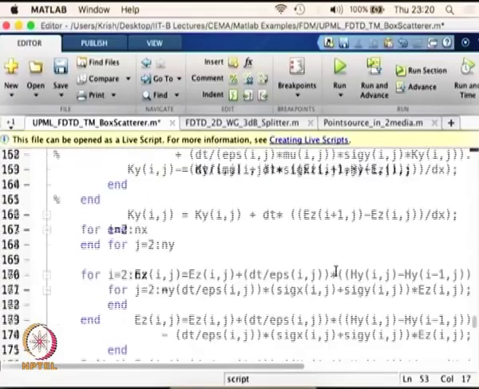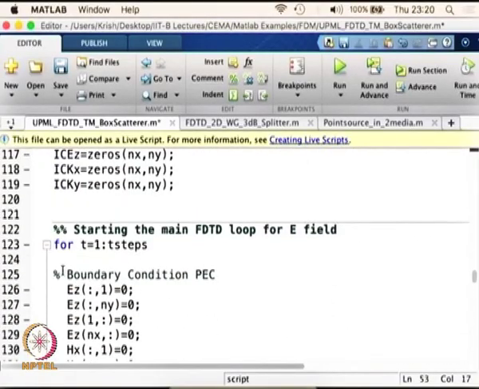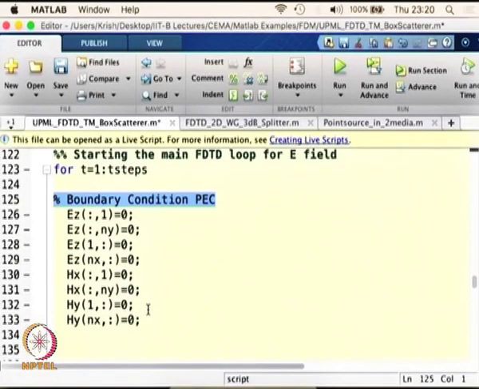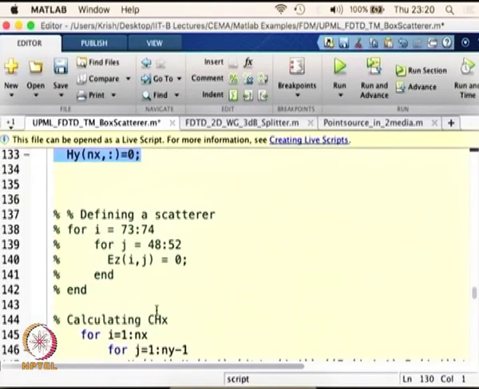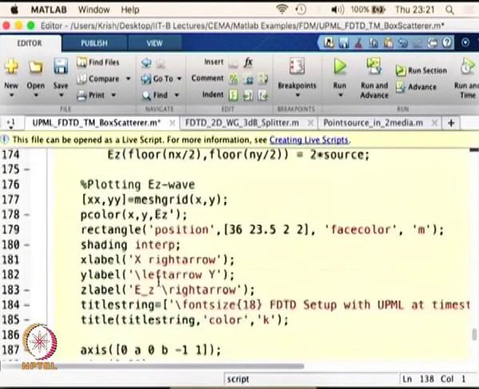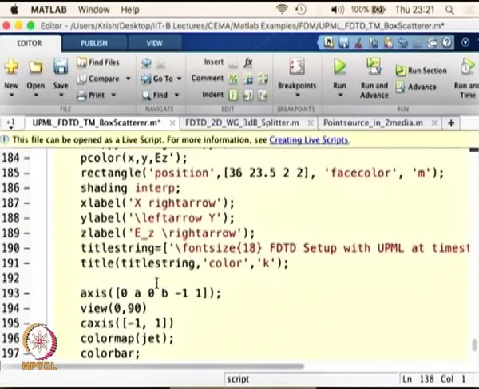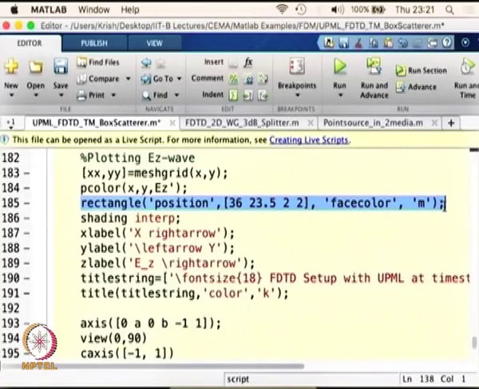So now we are going to set up the boundary conditions for truncating the PML itself. So we said we will go for a PEC condition. We are putting the tangential component of the electric field and the normal components according to the position of the magnetic field to be 0, and we are defining the scatterer not initially, although we can look where the scatterer is going to be. Initially when we are running the program, we are not going to define the scatterer, so these are commented now, but we have shown where the scatterer is going to be using a rectangle that is marked in the magenta color. So it is going to be the position.